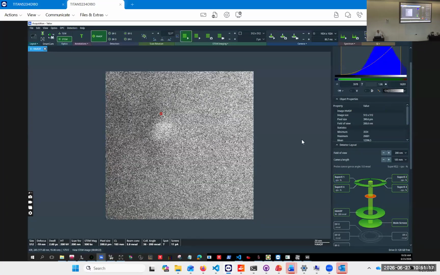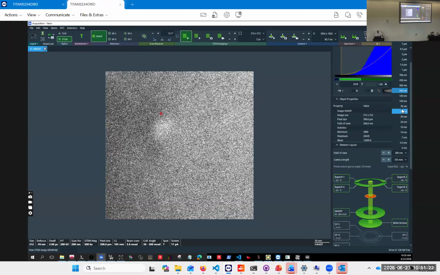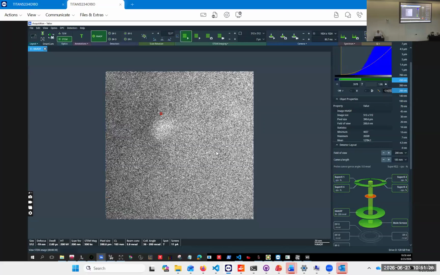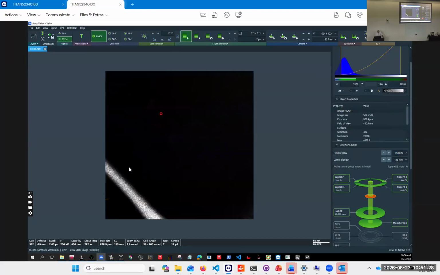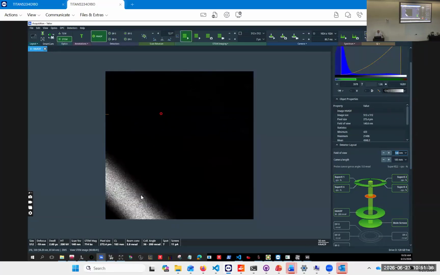A convenient thing to focus on is always a part from the FIB sample.